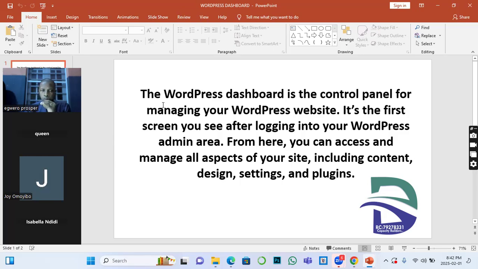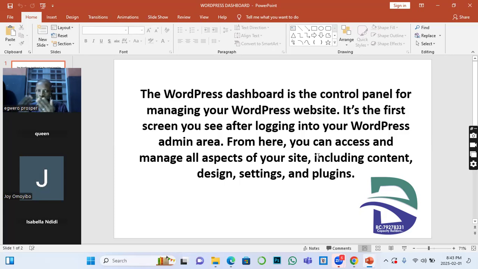All right. Now, this is the definition of WordPress dashboard. It's a control panel for managing your WordPress website. So that is the main function of the dashboard. So after your installation, that is why we were prompted into our dashboard so that we can control the WordPress.